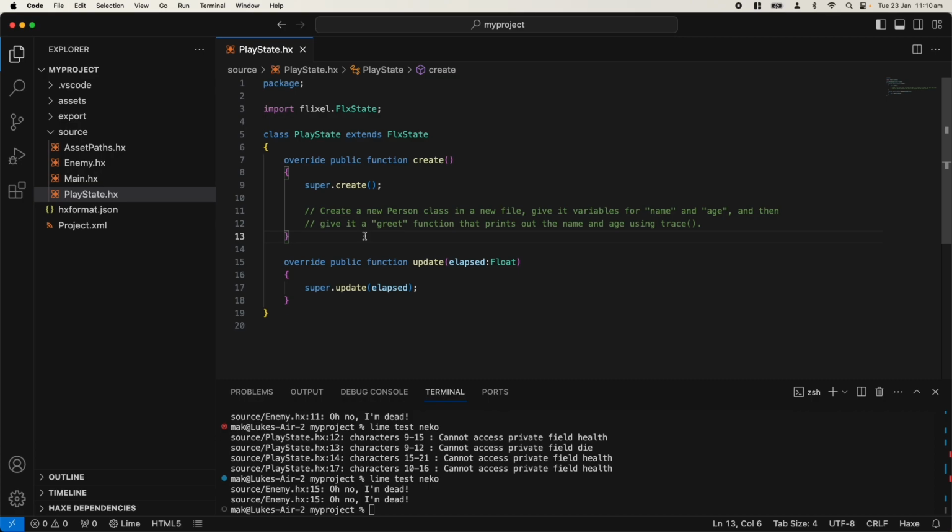Now, there are multiple solutions to this. You could be using public and then calling greets on a class instance that already exists, or you can call greet from within the constructor of the person class. It's up to you how you want to solve this challenge, but there are multiple answers, and I will put 2 of those possible answers in the comments below.